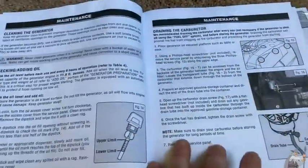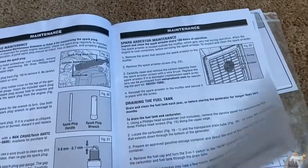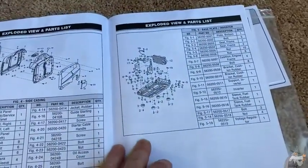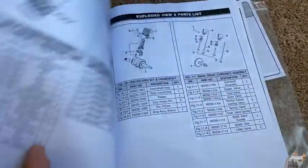Here it talks about the maintenance for a generator, and in general, generators do require maintenance, but it's really not that bad, and you end up getting something that's really, really good. You get a generator, right? This is something you can use to run the lights in your house, to run your fridge, to run possibly a microwave as well. All kinds of devices can be run with this. Some people buy generators to run tools as well. That is also something you could do.